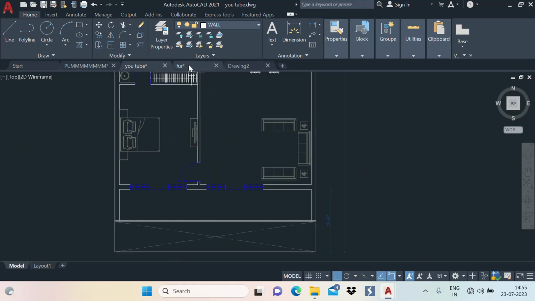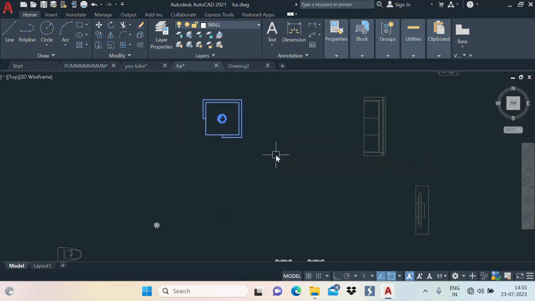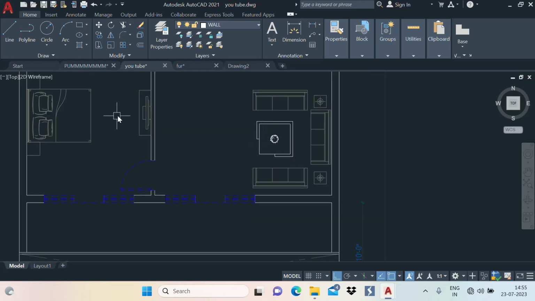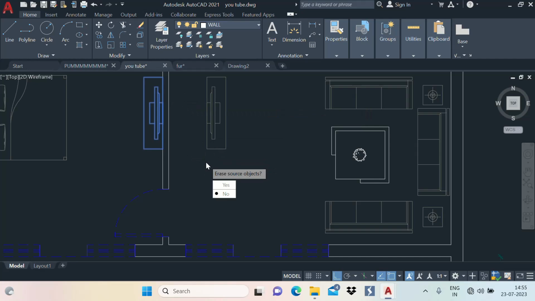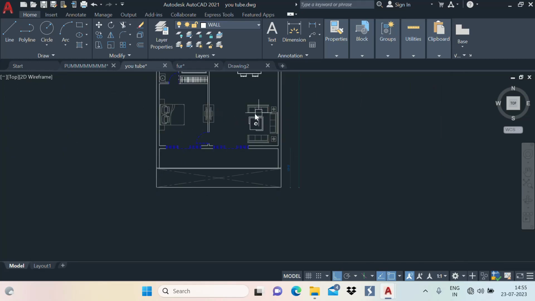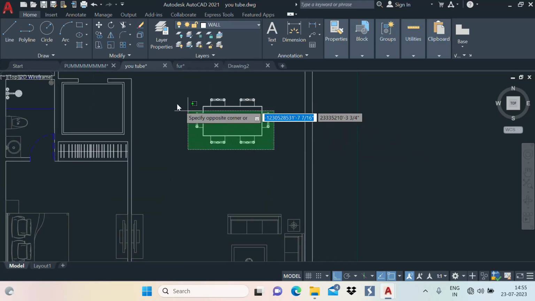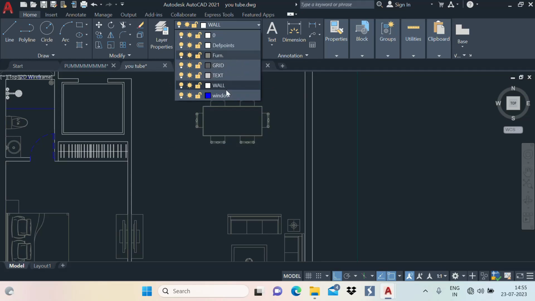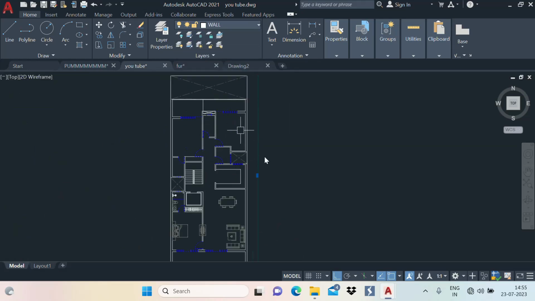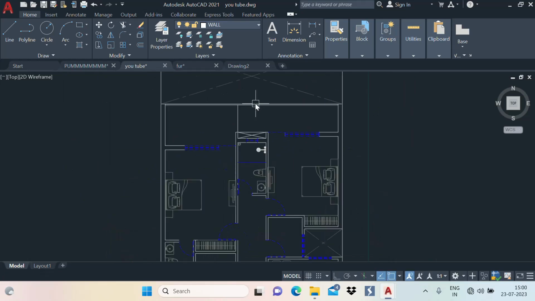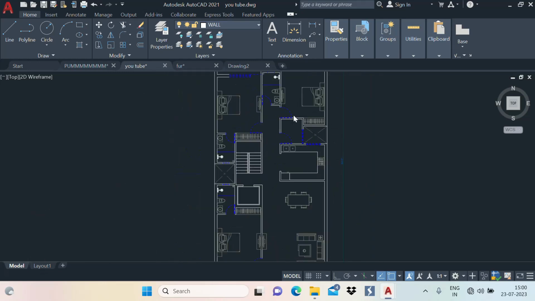Now we have to place a center table. For this, just copy a center table and place it here, and I'm fitting it here. So here are the drawing room, bedroom, toilet, and the dining room. All furnitures are set. For this furniture, I will do similar work, so I'm just doing it as quickly as I can. You can see our whole furniture is fitted in our plan.